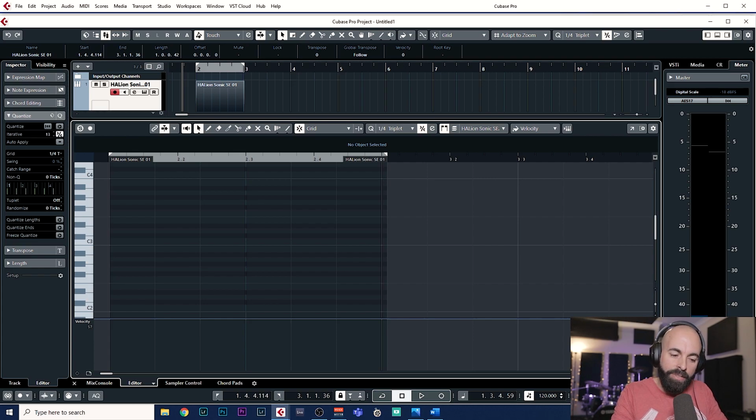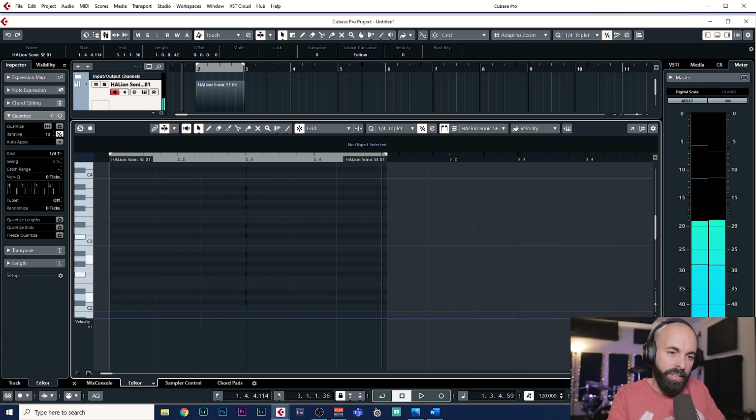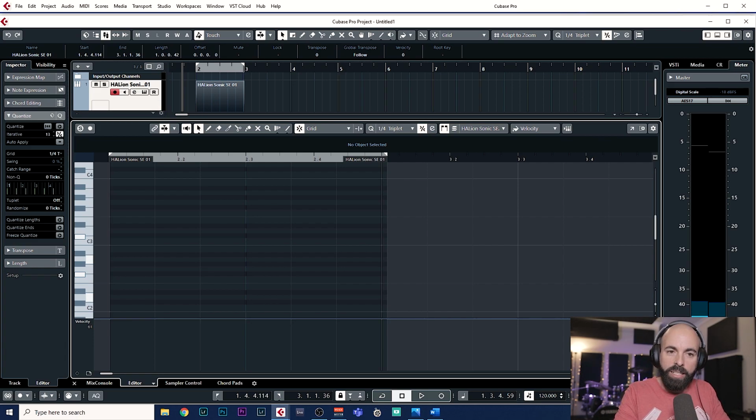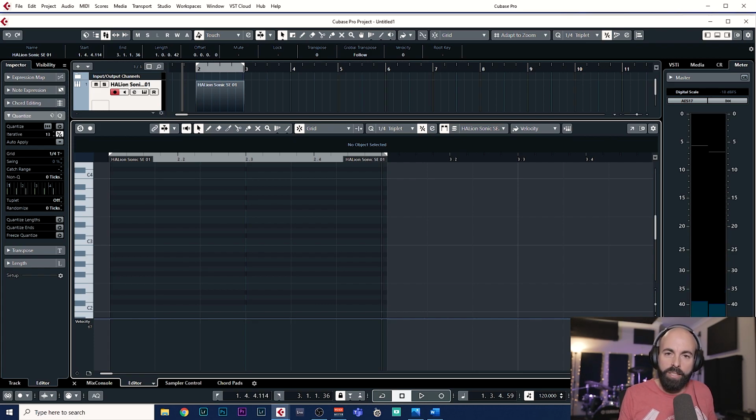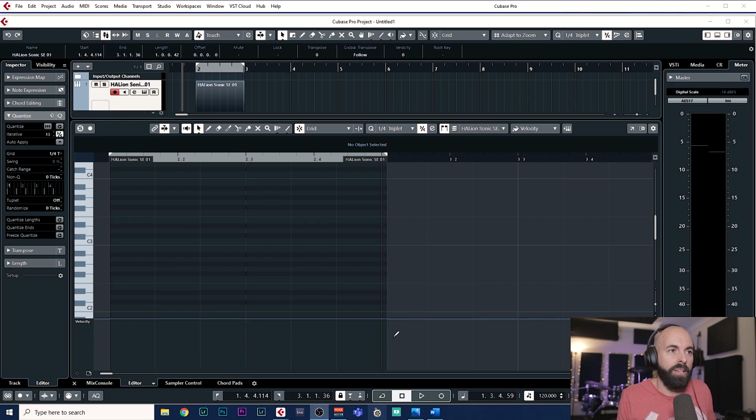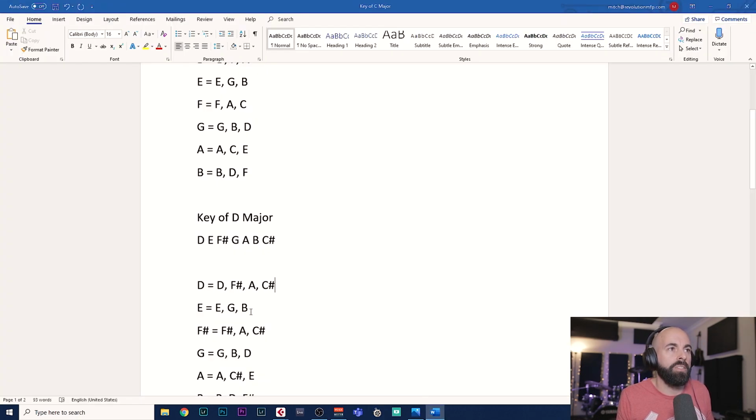When we add that 7th note in from the triad, we know we've got the major chord there, D, F sharp, A, a happy sounding chord. But when we add in that 7th, we get this jazzier, more textured sound. And it sounds quite pretty. It adds a lot more character to your chords. So all you need to do is the same thing for each letter.